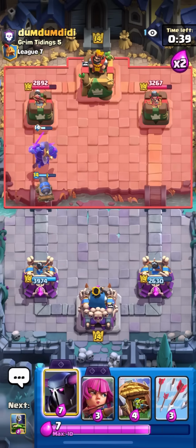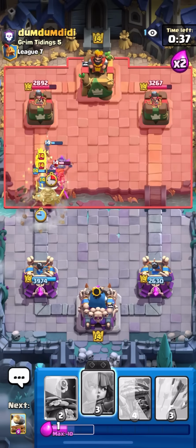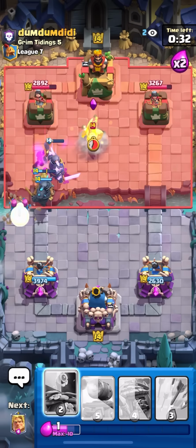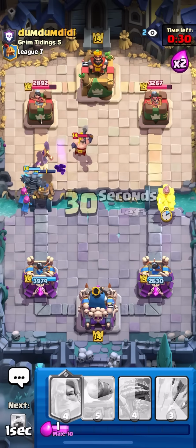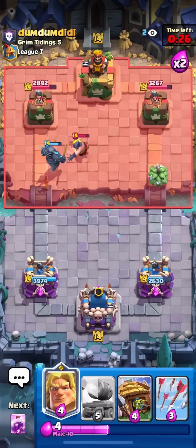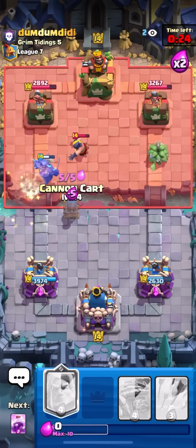Okay, that's perfect. He has to defend this still. I can just go for another P.E.K.K.A at the river. He's kind of in trouble. That should all die. I can go for the archers as well. I'm not going to arrows because I want to save elixir for spamming, and then he's going to go for a Xbow. I'll just go for this bush opposite lane. The Xbow was perfect right there, I'm not going to lie. Wow. Kind of saved him. He goes for the tornado as well. I'm going to go cannon cart on zero.